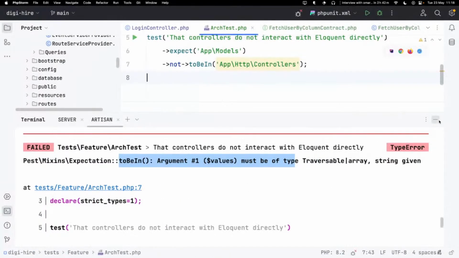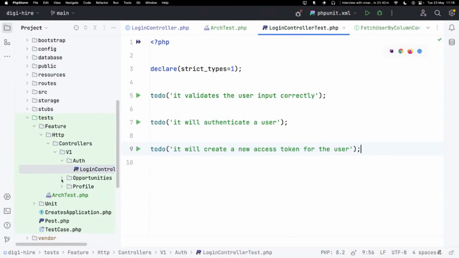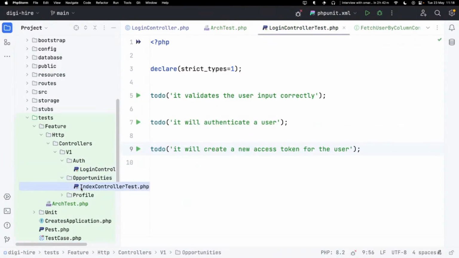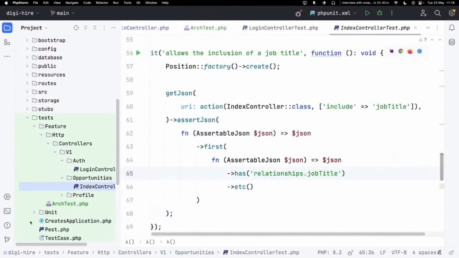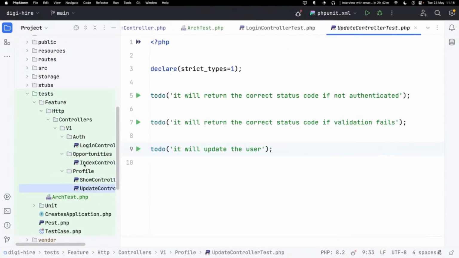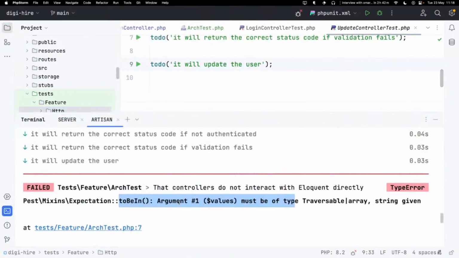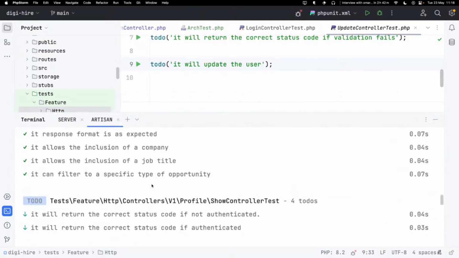What I'm going to do is quickly clean up some of these tests, as a to-do. That should be fine. To-dos here, that's all fine. Let's go look at this. Lots of to-dos.